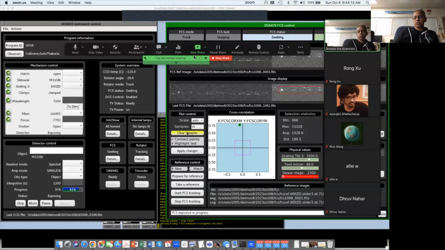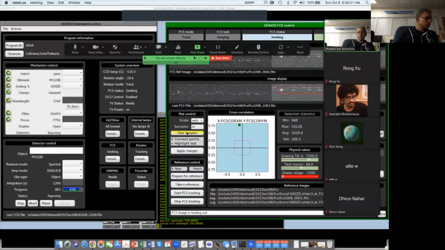So now the FCS looks, well, maybe it's just a display, but it's still above the box like before. Oh, I see. So it's really not being nudged back into the box.